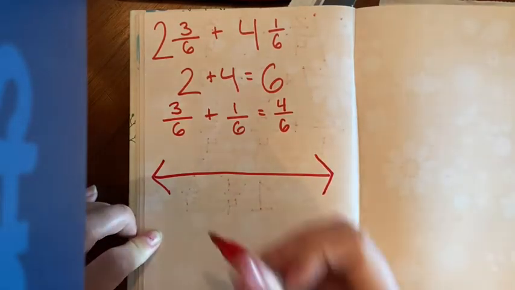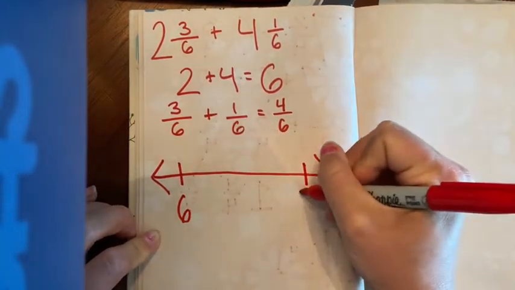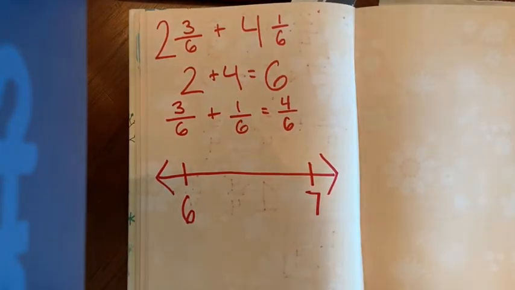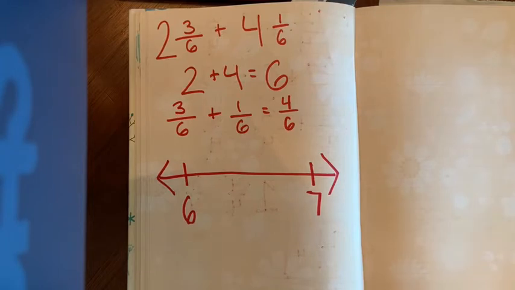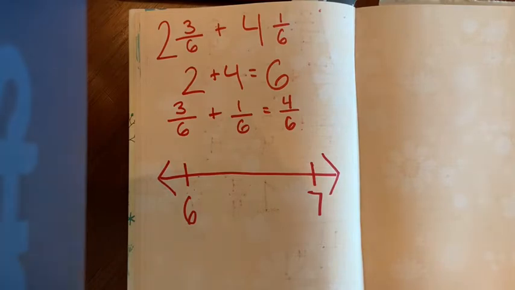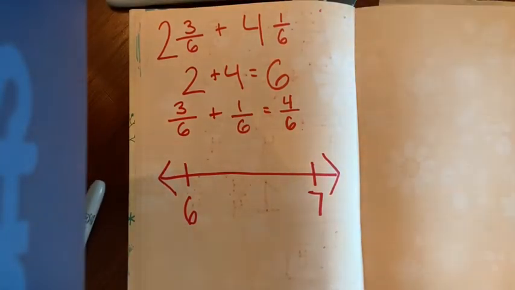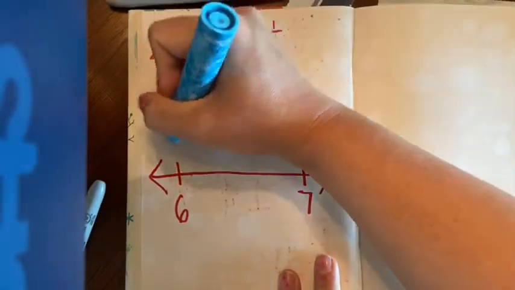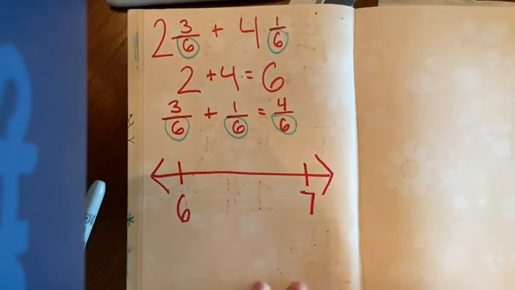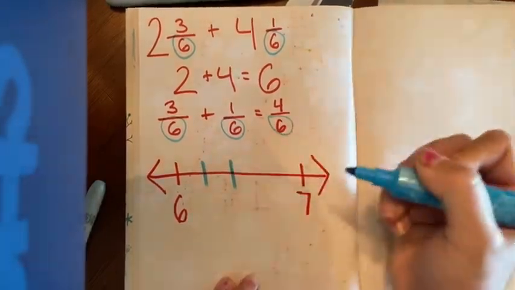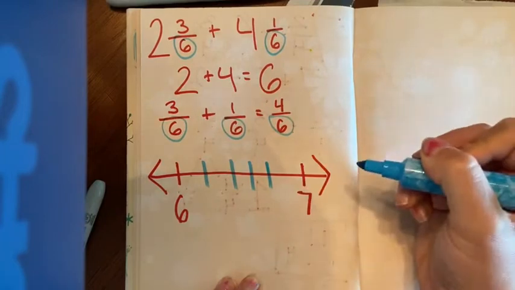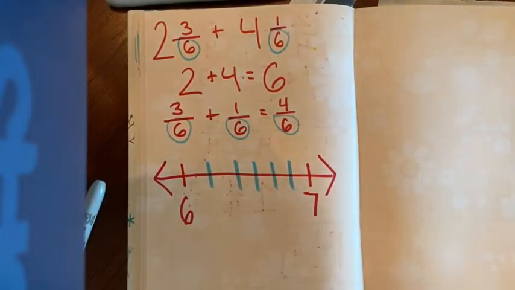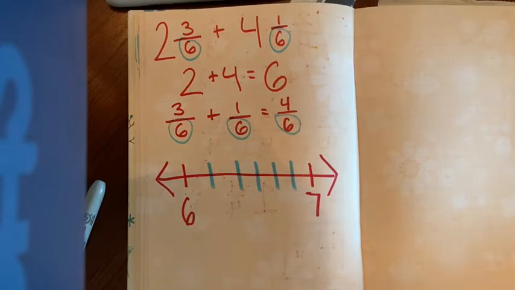So now we're able to translate this onto a number line. We're going to write this between the whole numbers of 6 and 7 because our fraction is going to lie somewhere between 6 wholes and 7 wholes. If I were to break apart my number line into little pieces, how many pieces would I want to break it apart into? Yes, I might want to break it apart into 6 pieces because you recognized that 6 is our denominator that we're working with. So take a moment. We have 1/6, 2/6, 3/6, 4/6, 5/6, and then of course 6/6 equals that next whole number of 7.